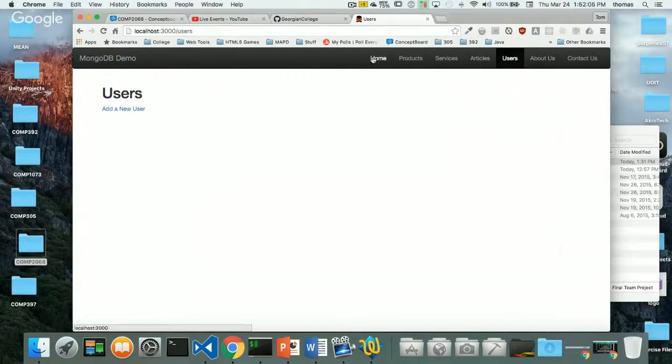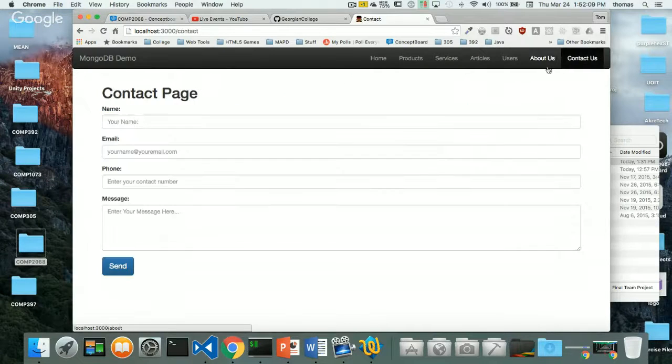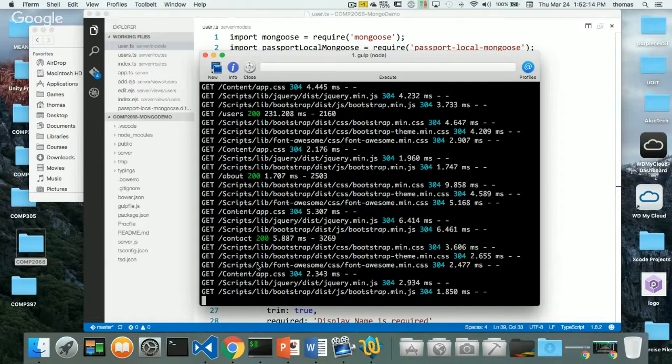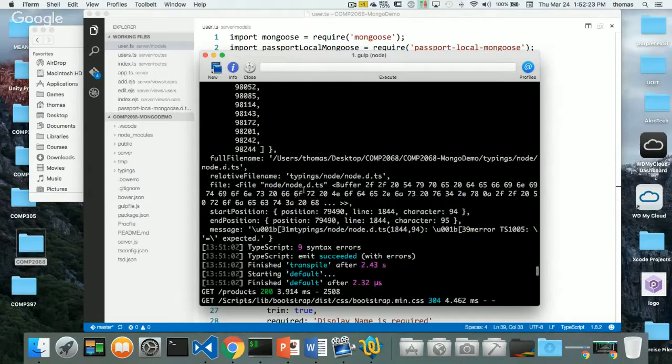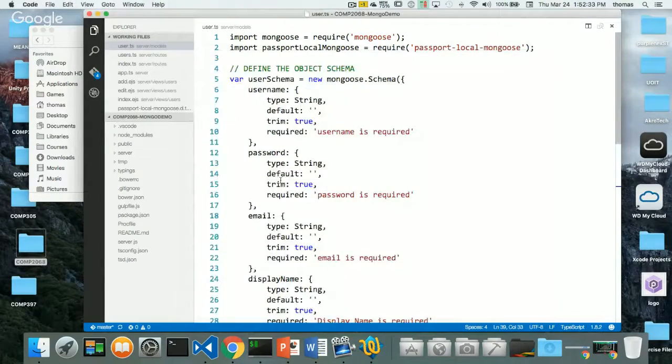So it looks to me that the way it is, our project so far is working. Everything's fine. It all works, and we're good to go. If I look at what I'm getting here in my code on the terminal, it looks like there are no errors. The only error I'm going to get is this one silly error that I'm getting for gulp running nodemon, and that's not really an error. That's just me running gulp in the background and nodemon. Okay, so that's not really an error. Not for our project. Okay, cool. So that's the first piece. So our project is running as is, and all we've done is update the user model.